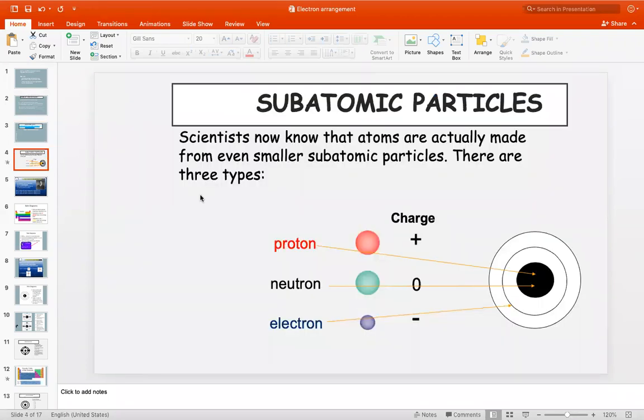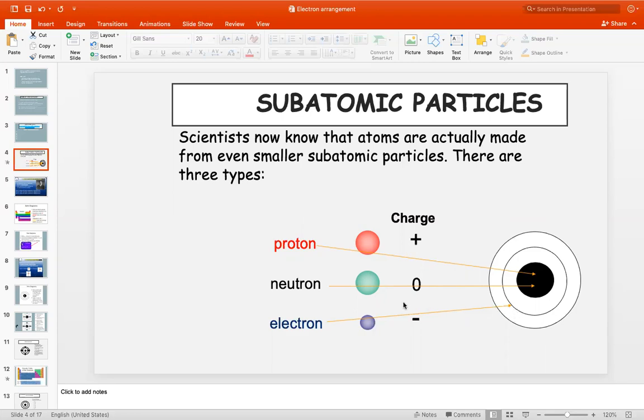Okay, so coming to the structure of atom, you should already know by now what atom is made up of. So atom is made up of 3 subatomic particles, protons that are positively charged and they are present in the nucleus of the atom. Then neutrons are neutral with no charge, 0, and they are also present in the nucleus. Then electrons are negatively charged and they are present around the nucleus in these shells, these circles. So these circles, we call them orbits or shells as well.